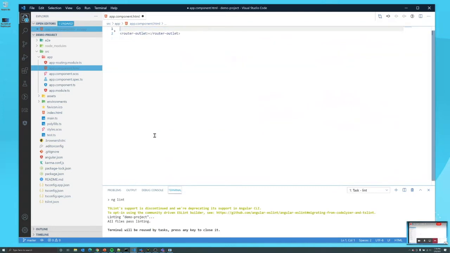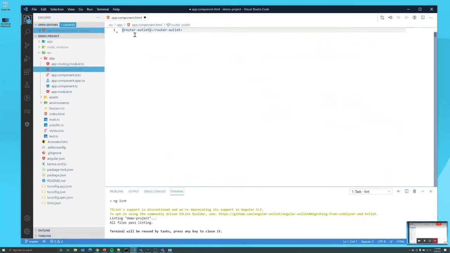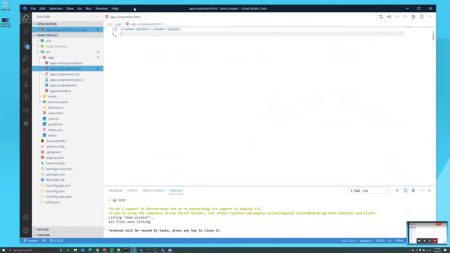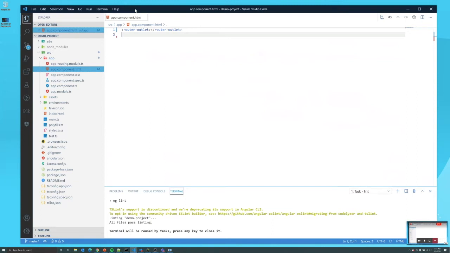Get rid of it. Okay, the only thing you want to make sure that you leave if you're using routing is this router outlet. This tag here is needed so that Angular knows where to put your components. This app component is basically your root component that all the other components and page elements will get put into by Angular. And when it's running, Angular needs to know, okay, where do I put it? And it looks for this router outlet. So make sure you keep that if you're using routing.